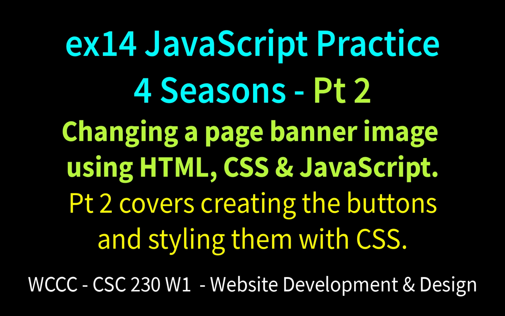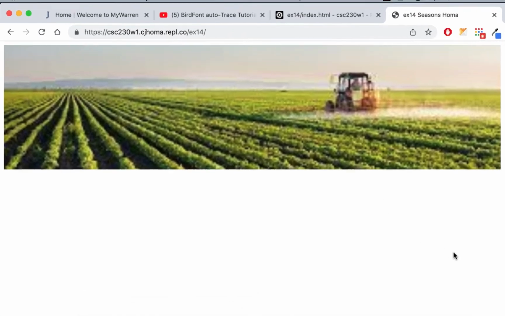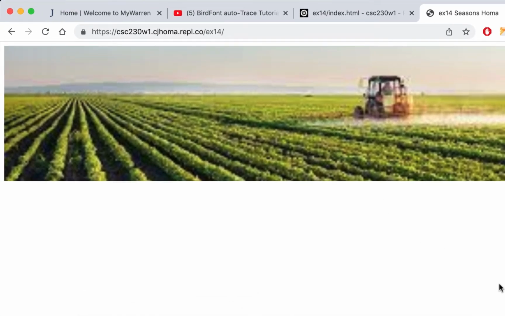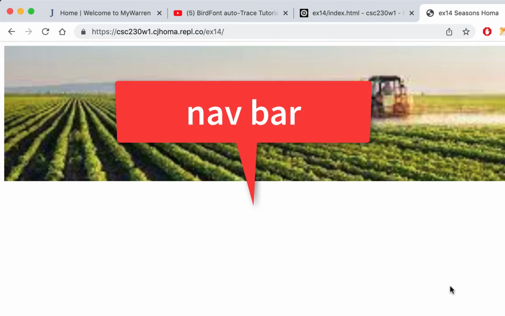I wish I did a different pic up here because it's very low resolution. There was some issue with it, but I can always replace it, no big deal. I can always go back to my Photoshop file, throw another one in there, export it, and put a new one in here. But for now, this is my spring image, and what we're going to do is center it on a page. We're going to put a little nav bar below our image, so we're going to make our body the same size as our image.